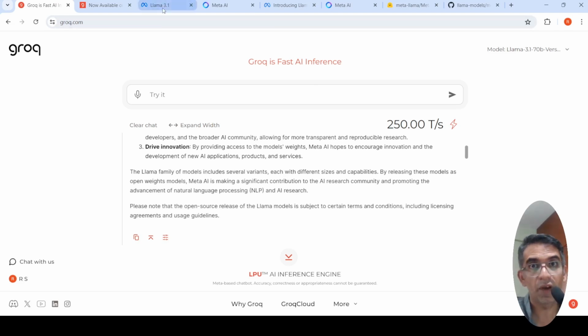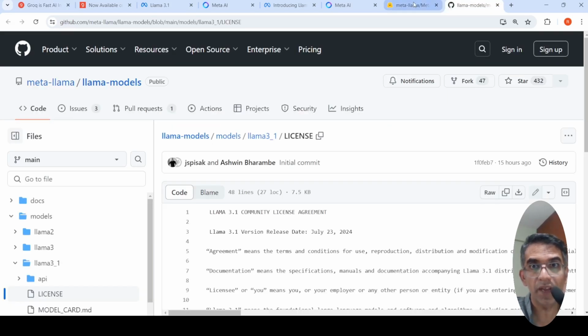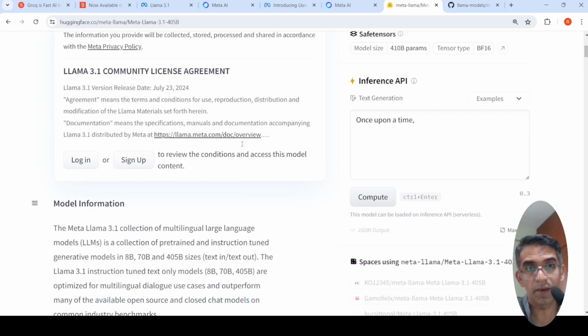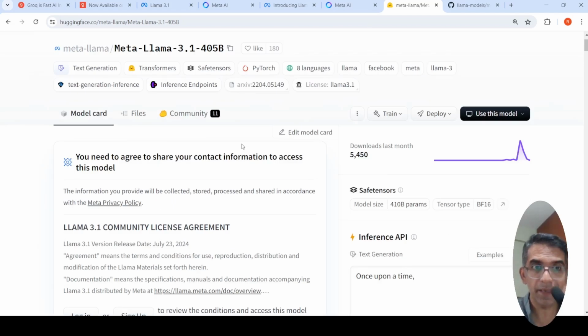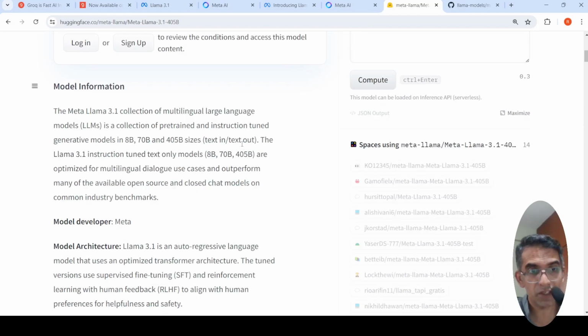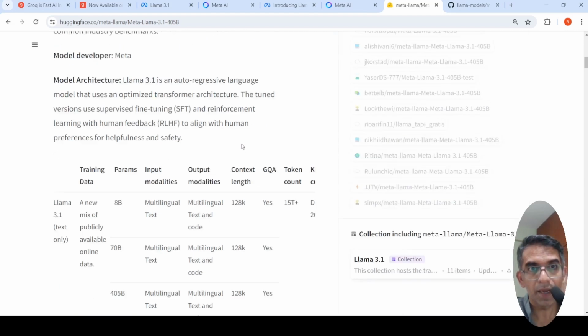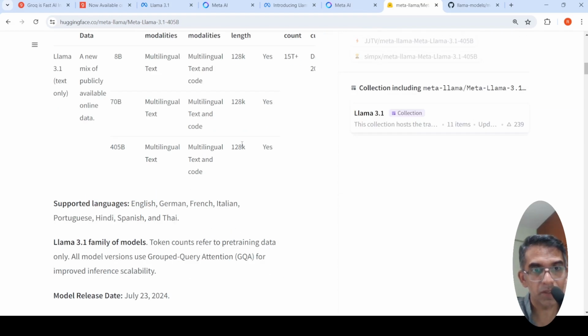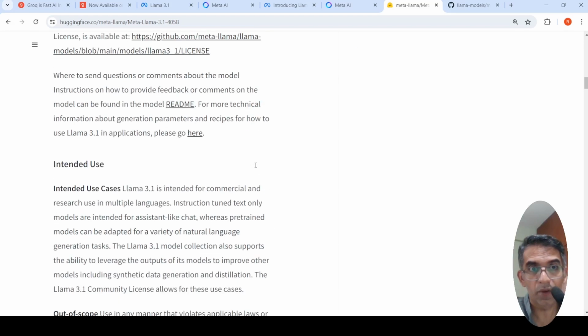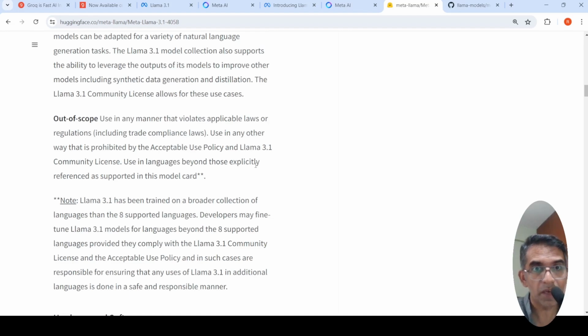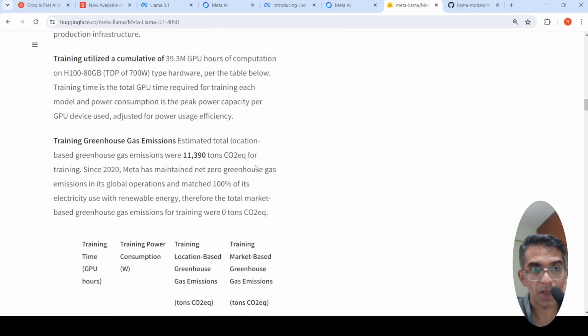But it's crazy that now you have a 405 billion parameter model available, open weights, for you to do either further training on your data or instruction fine tuning, right? And this also supports various languages. So other than English, it supports German, French, Italian, Portuguese, Hindi, Spanish, and Thai. Context length is 128K. If you look at benchmarks, it performs very well when compared to, say, a GPT-4, or GPT-4 Omni or Claude 3.5 Sonnet.